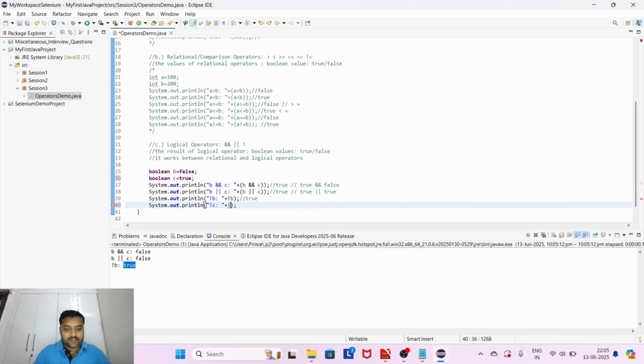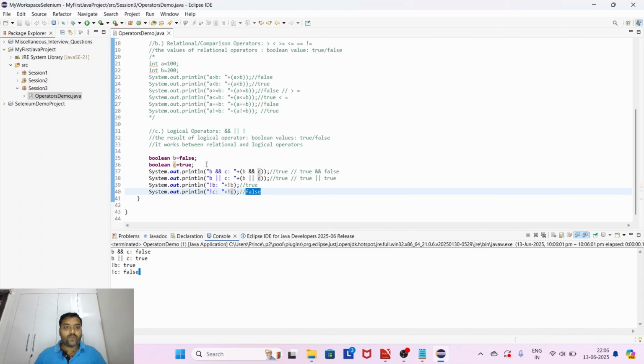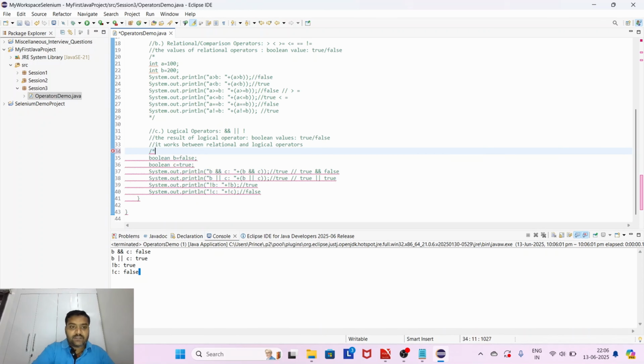So c is true, so here output will be false, because negation of true will be false. So false will be the output. So we are done with logical operators as well, and now we are moving towards assignment operator.